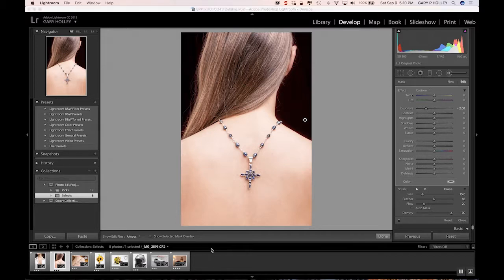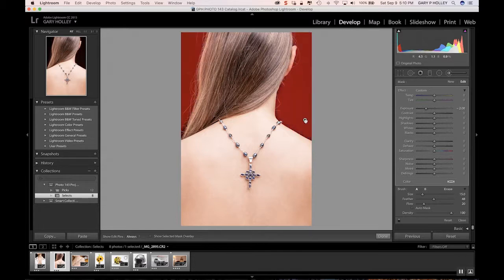So after we make one adjustment brush, we can actually make additional ones if necessary. Up top here, if I click on New, it's going to go ahead and make a new adjustment brush. You can see the initial one is grayed out, and that's fine. If we need to reactivate it, you can go ahead and re-edit that. Okay. Notice that it turned red here really quickly when I rolled over that little pin.